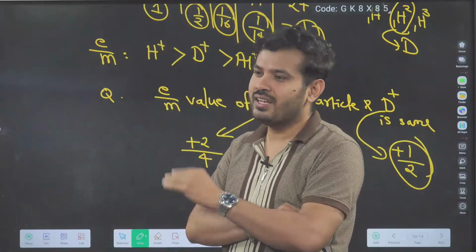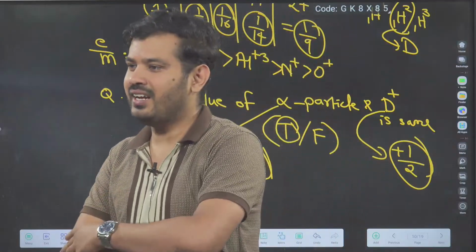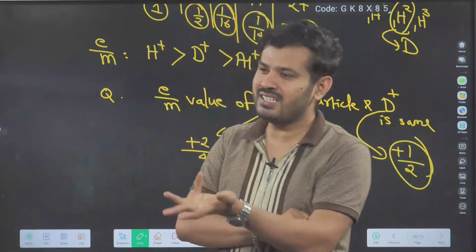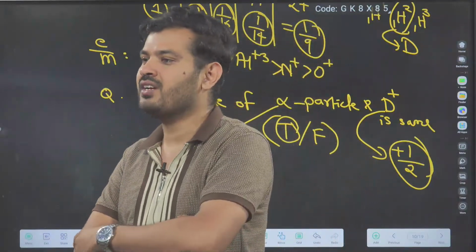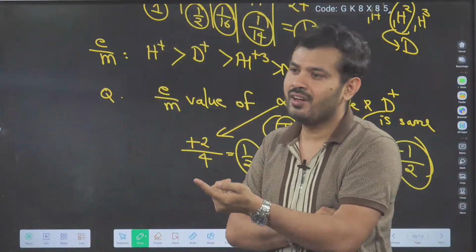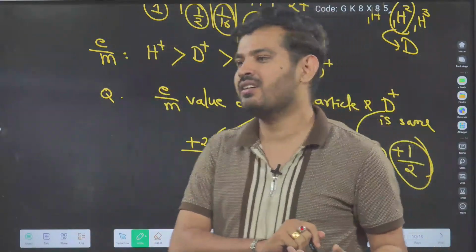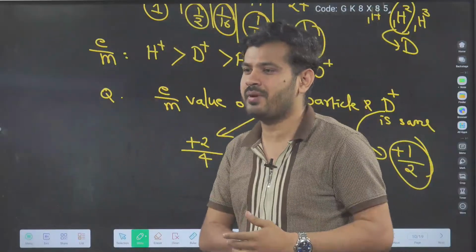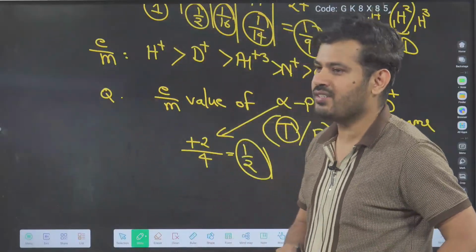It is the gas. If you are changing the gas, then the nature of ray will change, the mass will change. Mass is changing, charge is changing, so E by M value also will change. So E by M value in anode experiment changes when gas changes, but even if you change the gas, the E by M value will remain always the same in cathode ray experiment, right? That is what we have discussed in today's class.